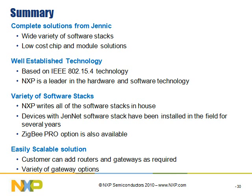NXP GenX has a complete solution of software stacks and modules. We have the technology based on 15.4. Any kind of software stack you want, we have available, and it's easily scalable. You can add as many devices as you want on your initial installation, or you can certainly add devices later on, which is important. Once you've installed a basic installation, you can easily upgrade and add more devices over the network. And for scalability, you can also update the software over the network.